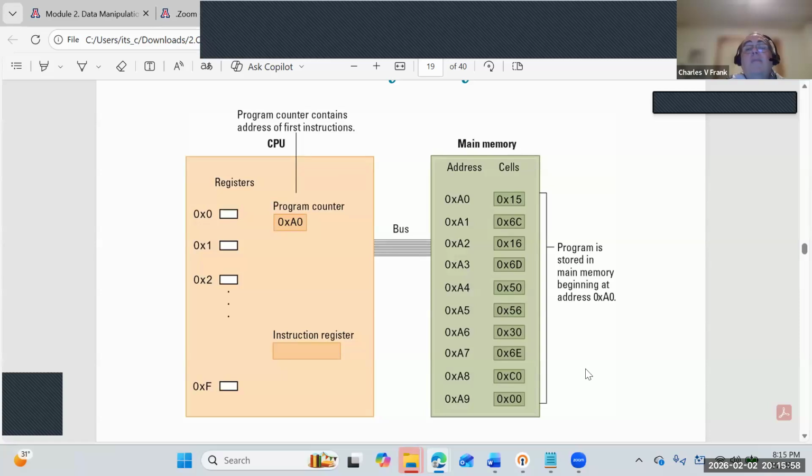For the purposes of this course, our program will be contained in main memory. This is a high-level course; computer architecture, operating systems, and all that fun stuff could require more. For example, I've seen two distinct courses offered at a university, computer architecture 1 and computer architecture 2. And so for the purpose of this course, it's just in main memory, okay? Let's move on to the next one.